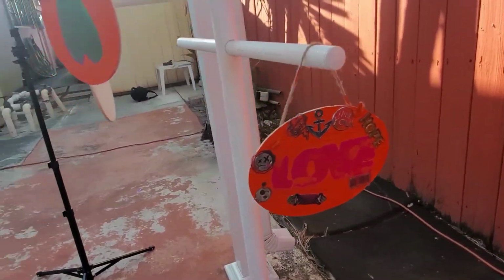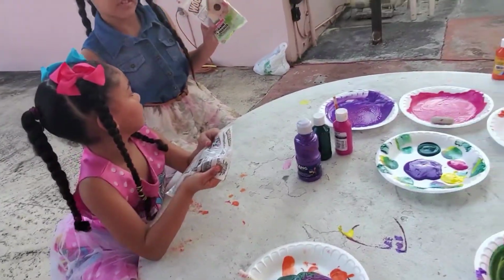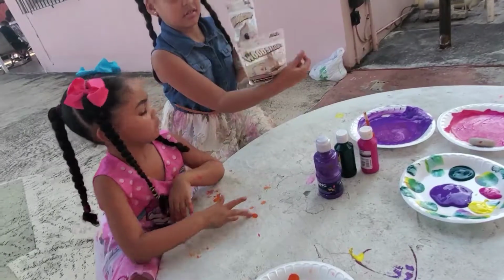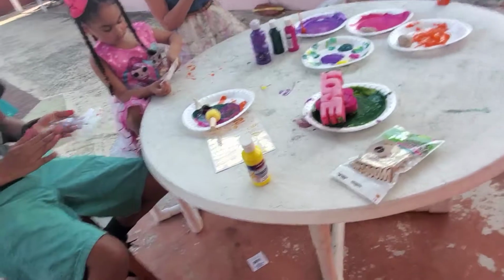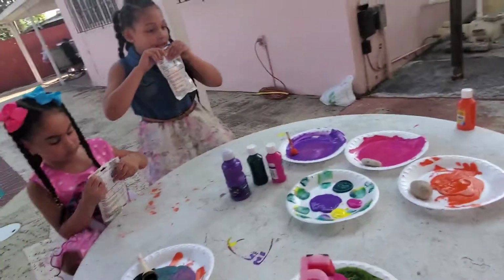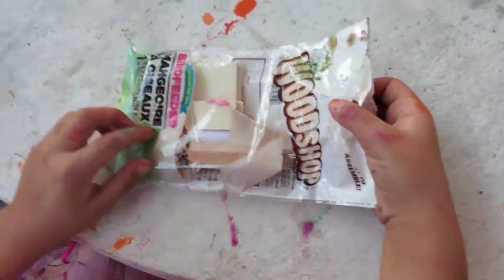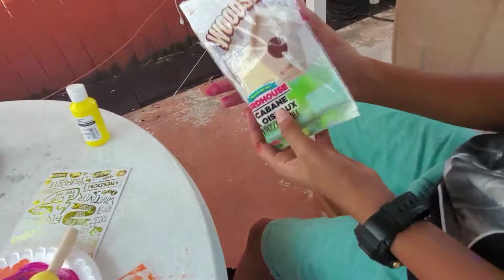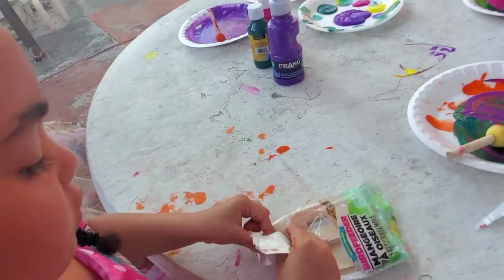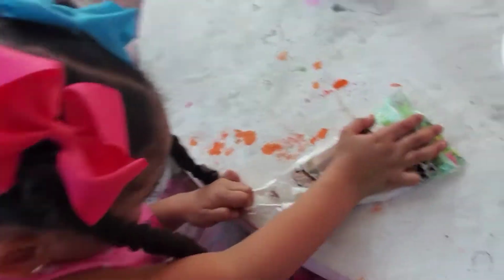Got galaxies over here. So it's time to get these birdhouses going. Let me see. I don't know, but it's still a little birdhouse. So let's get these birdhouses popping. And then y'all can color the birdhouses and let them dry as well. Let's get to it. All right, so we got a bird. Yours has a bird feeder. And yours is a birdhouse too. We either got a birdhouse or a bird feeder. And then we'll go home and get some seeds for the birds.